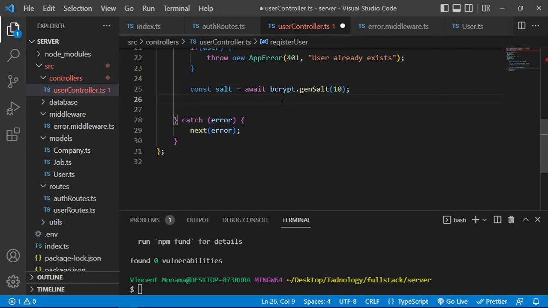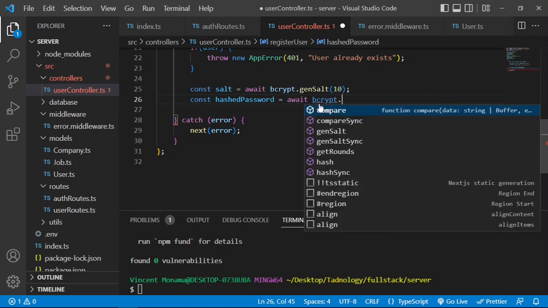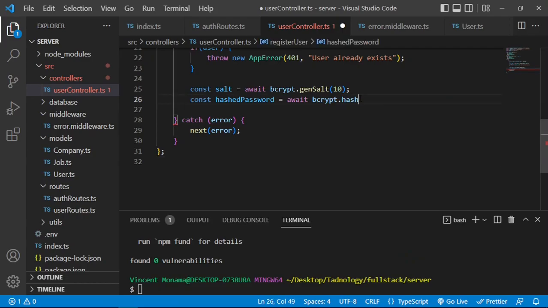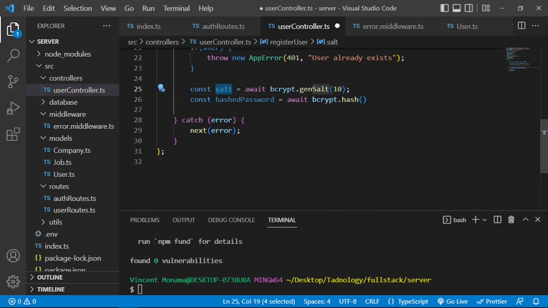And to hash the password, we're going to say hashedPassword await, using the same library, bcrypt. The function name is called hash. The hash function takes two things: the data that you want to hash, and also the salt. The salt is the one we generated here.